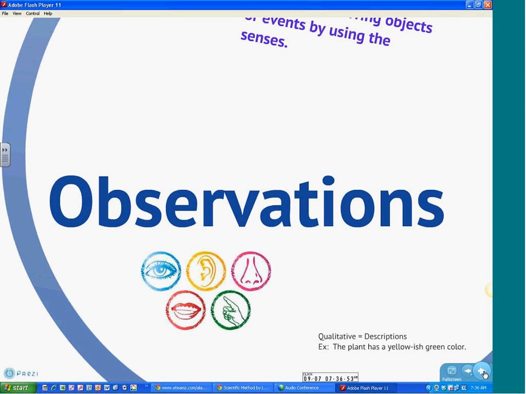Okay, and so the very first part of that is making observations, and this is something that we don't just do at the beginning. No. We make observations throughout the entire scientific method process, and so we want to be as accurate as possible, as detailed as possible. Don't want to make up stuff. Just write down what's happened, and that's good science.